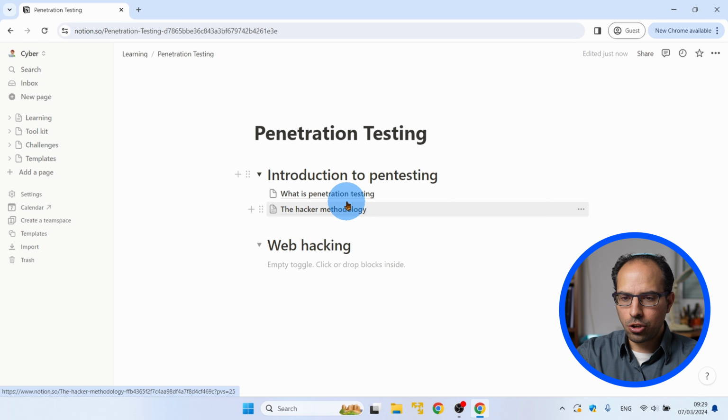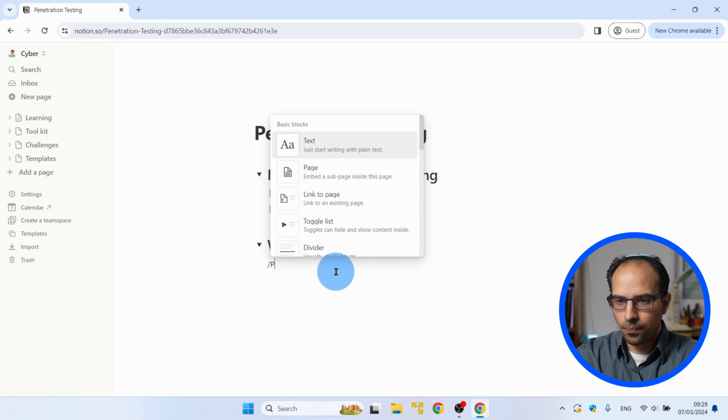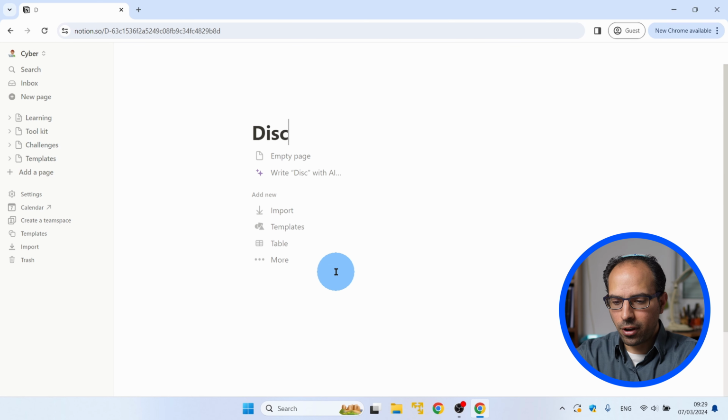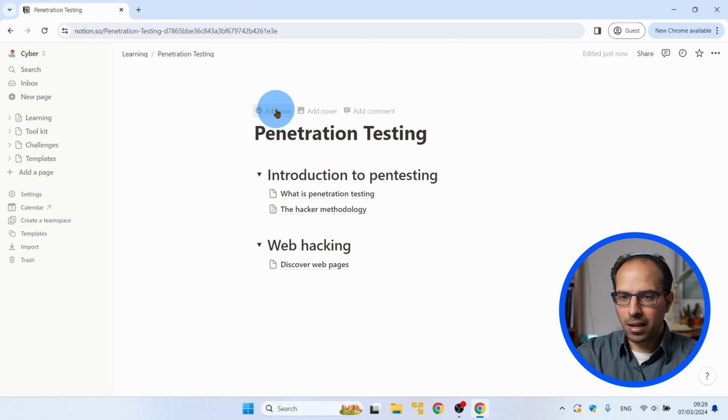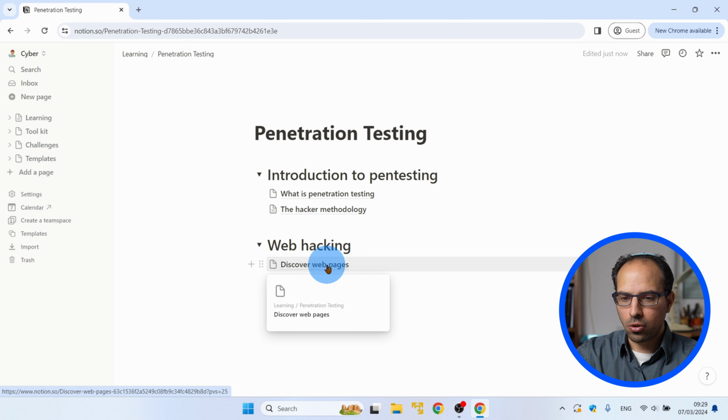This way, each lesson has its own page. We will do the same for the web hacking category. For example, we will write page here. The lesson name is Discover Web Pages. So this is what a course divided into categories by different topics looks like.